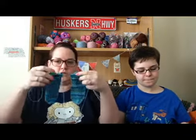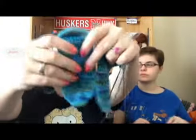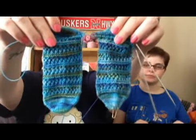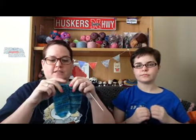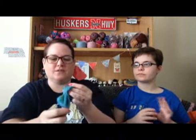Okay. So I have a few things going. So this is toddler socks. The pattern is Phalanges. Yes, that's the name of the pattern, by Claire Devine. This is from the Sock Anatomy book, that ebook that we reviewed. Was that in December? November? Sometime at the end of last year. Claire is in our knitting group. So these are socks for a friend of ours' son, whose birthday is coming up.